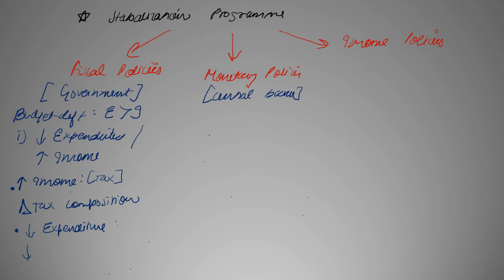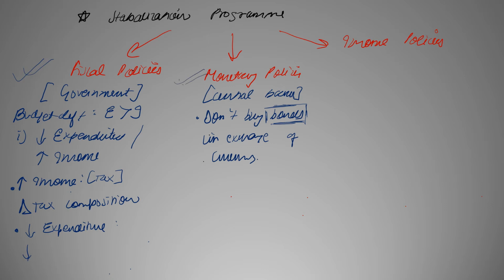Second, we have monetary policy. In order to make sure that the hyperinflation prevailing in the economy is under control, central bank needs to make sure that they don't buy bonds in exchange of currency. Because we are well aware that government cannot print notes. In order to get notes, they will sell bonds to the central banks. So if central bank denies to buy the bonds, then there's no way government can actually print currency for itself. So here was a second reason.